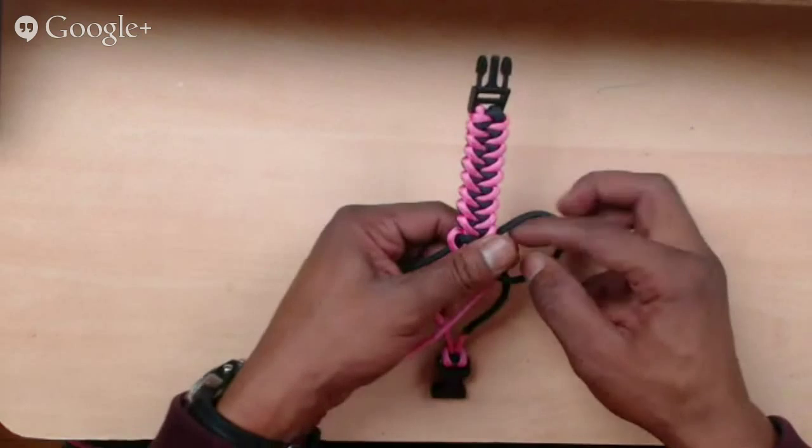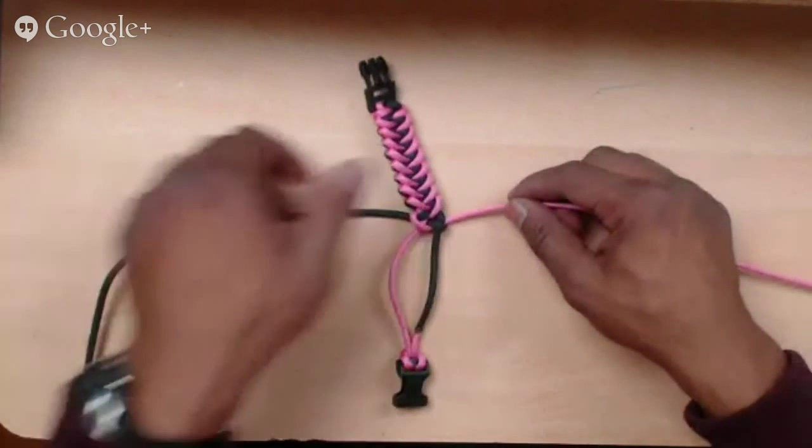All right. Anyway, we're going to keep going. We're going to keep going until we get down to the end.